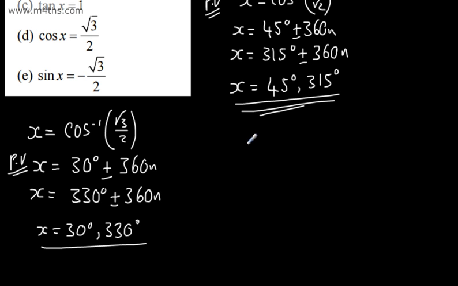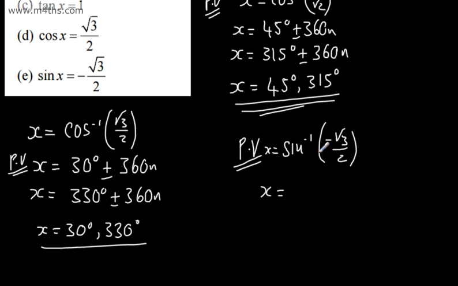What we're going to have then is the following. We're going to have a principal value. So principal value is going to be sine to the minus 1. Now sine to the minus 1, x will be equal to the inverse sine of negative root 3 over 2. Okay, this is going to give us negative 60 degrees. What the calculator will do is consider now the sine curve and its inverse. What we've got is something that looks like this. This now is going to default to giving us the principal value of negative 60.